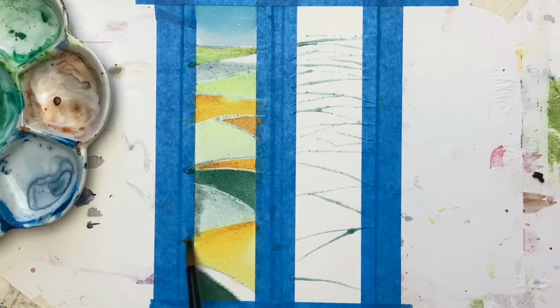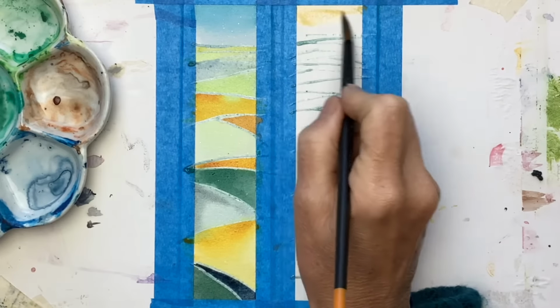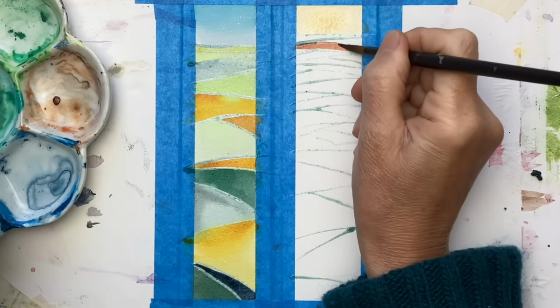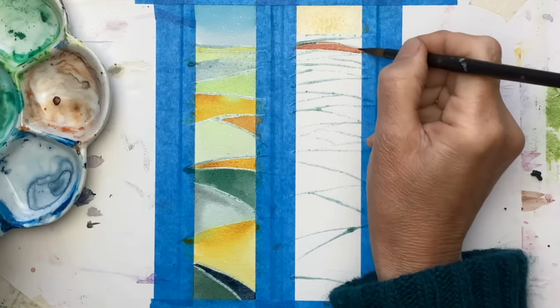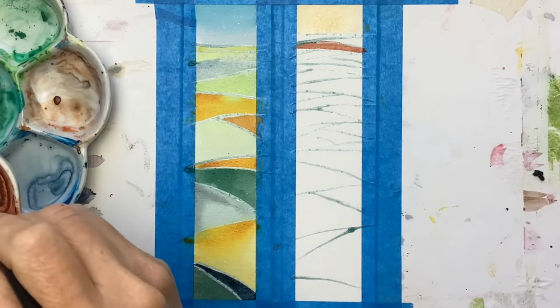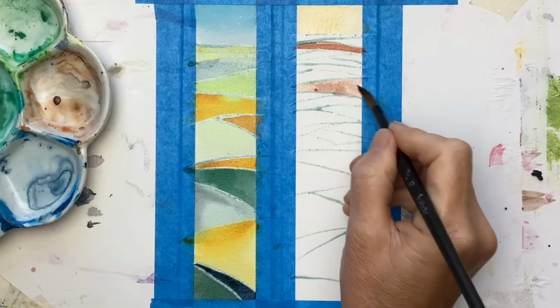It hardly takes any paint, so say if you are cleaning palettes, you can do that now, and we'll let that dry. This one's going to be more autumnal, so I'm going to give it a yellow sky. Now I did smaller sections here. I'm using a size 10 brush. It's quite a small 10, so size 8, something like that, because the sections are relatively small, but they're not exactly tiny.